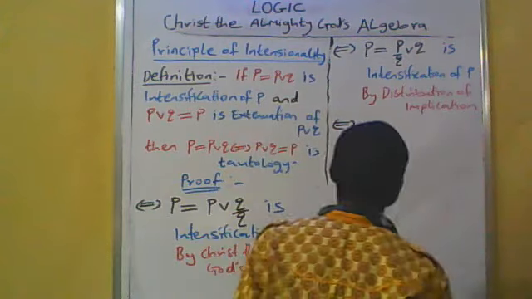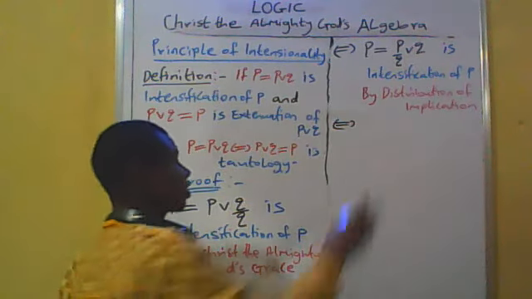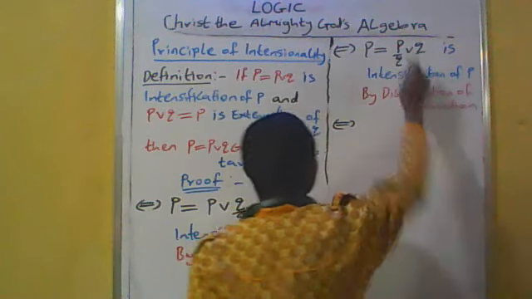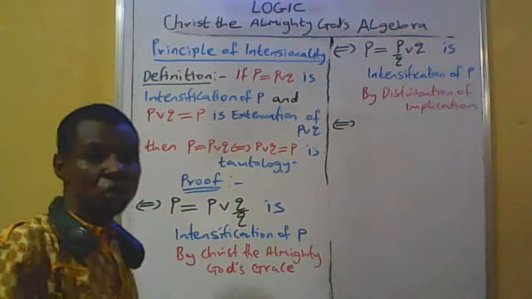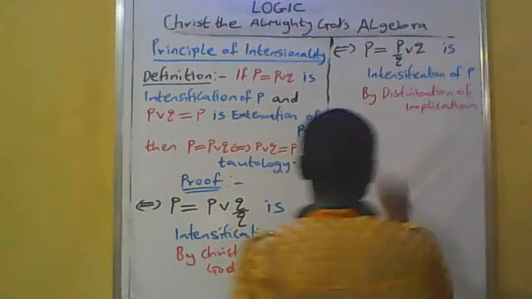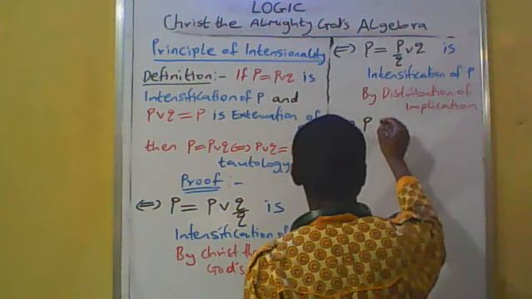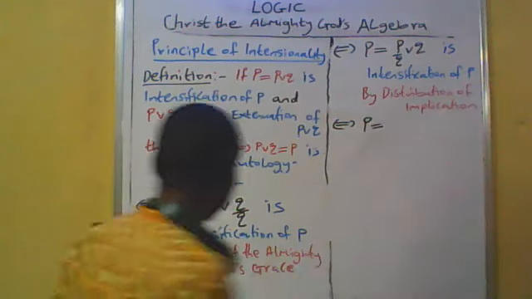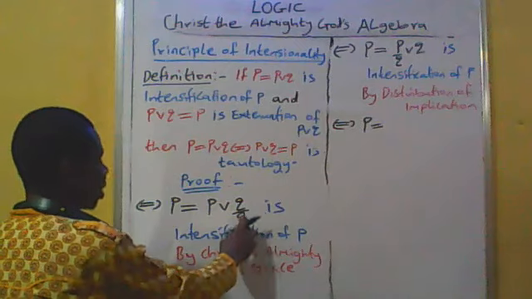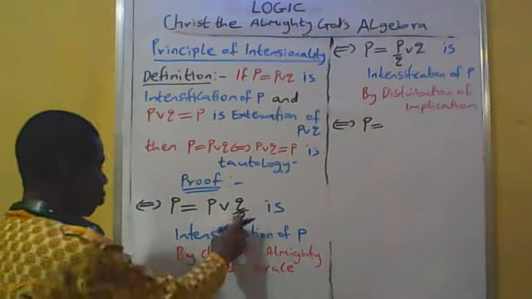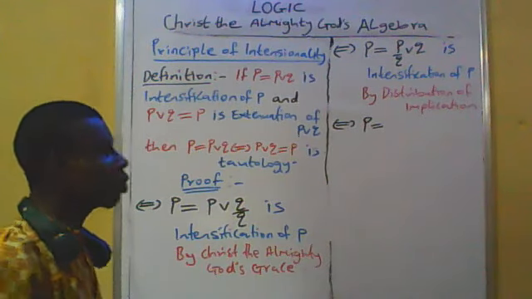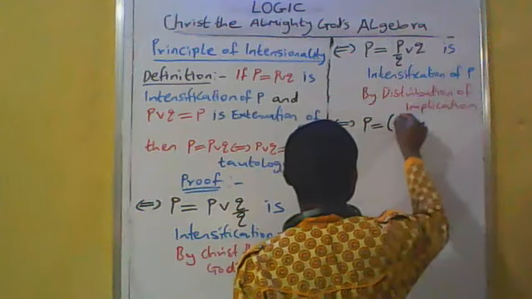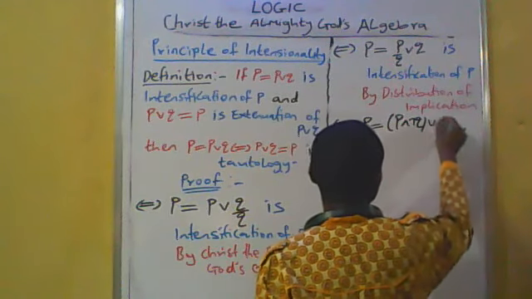If and only if. Now we're going to transform, we're going to revise this P upon not P upon Q to conjunctive statement. We have P equal to, you want to revise it to conjunctive statement because this Q is being generated from conjunctive statement. Now this implication Q is being generated from the conjunctive statement. So whenever I want to transform, whenever I want to revise it, it's going to be in conjunctive statement. That's why we have bracket P and not Q or Q.